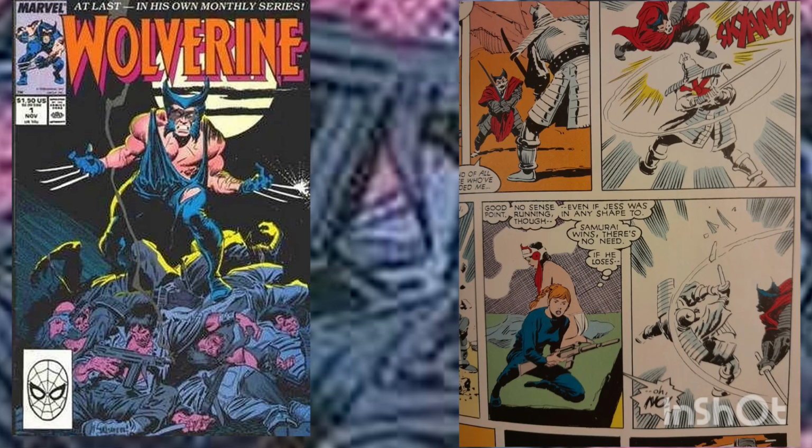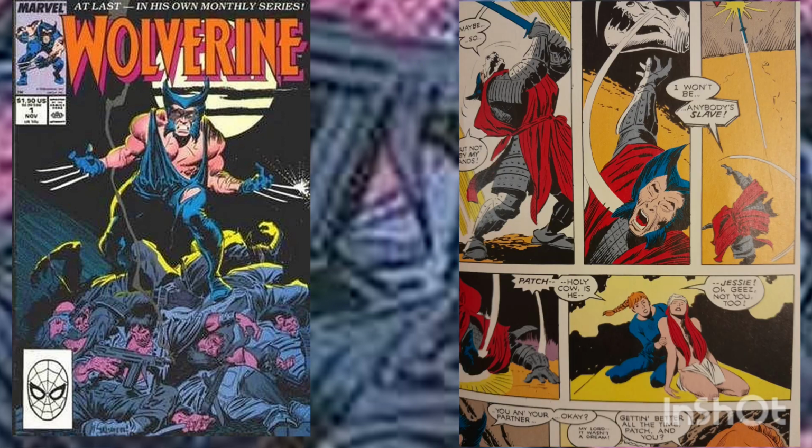We get this pretty cool showdown between Silver Samurai and Muramasa Wolverine, where Samurai is able to snap Wolverine out of the possession. Wolverine's able to break free. So it's super interesting to see that Silver Samurai is the one that saves the day in the first story arc in Wolverine's ongoing series. So what happens is Silver Samurai is going to take responsibility for the blade and hide it. Jessica Drew and Lindsay McCabe are going to set up shop in Madripoor too. They're going to become detectives there.